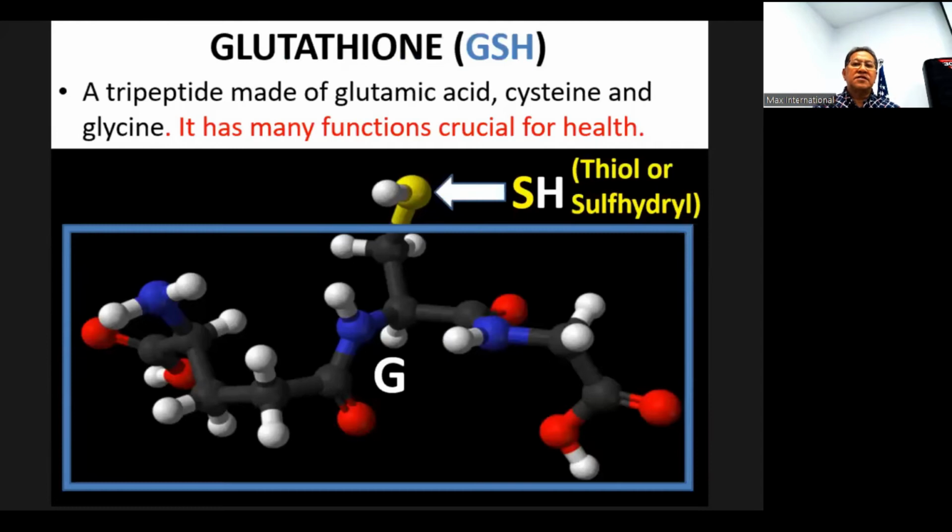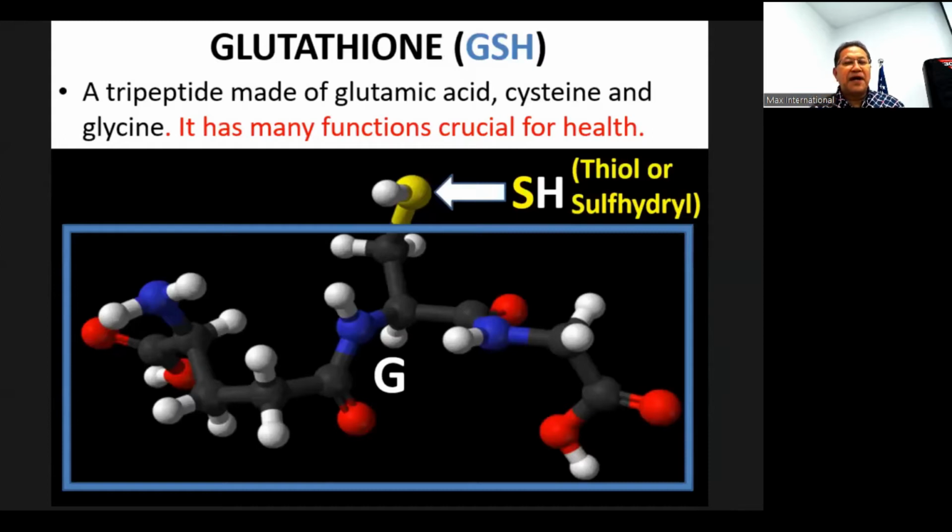Okay, and this is the glutathione molecule. So the GSH now refers to the molecule, and the G is the bulk of the molecule inside the blue box. The SH refers to that one single sulfur atom and one hydrogen atom that makes SH. It's called the thiol or sulfhydryl group. So the G is all the rest. So there must be something special with that one single sulfur atom with the hydrogen atom attached to it for it to be specially mentioned, whereas the rest is all just G.